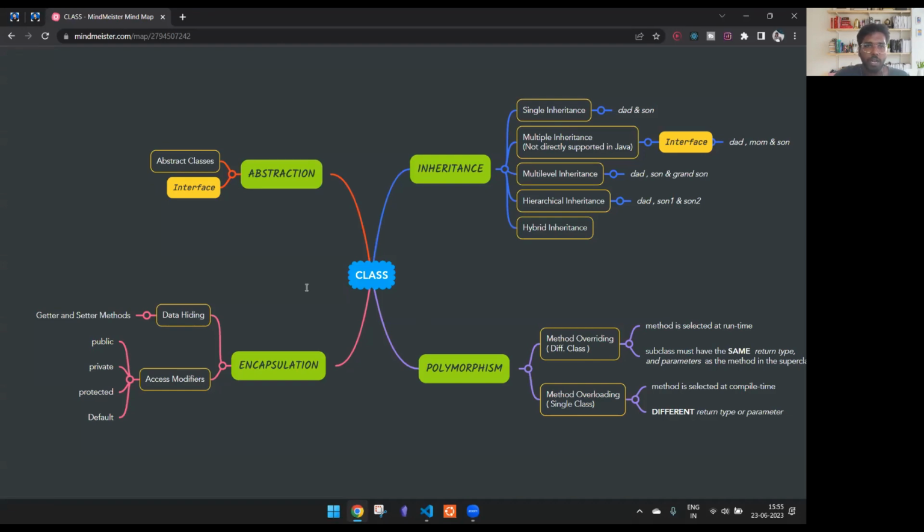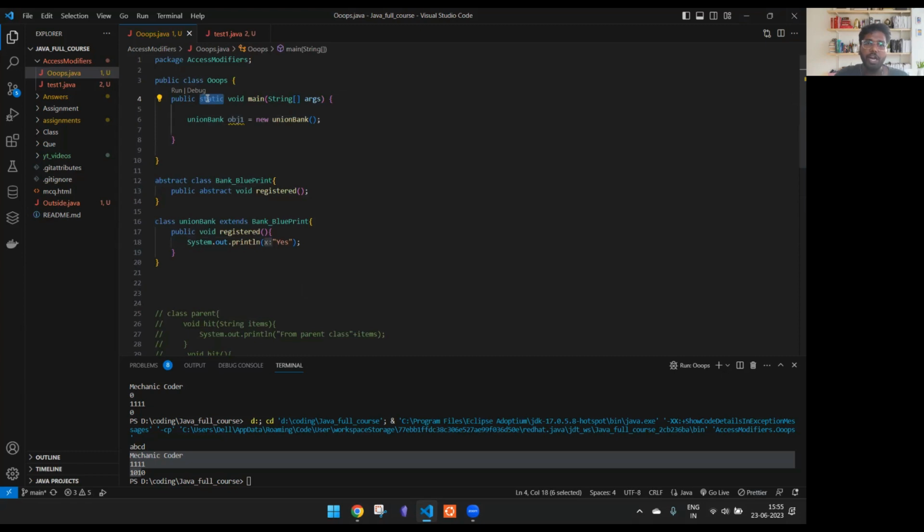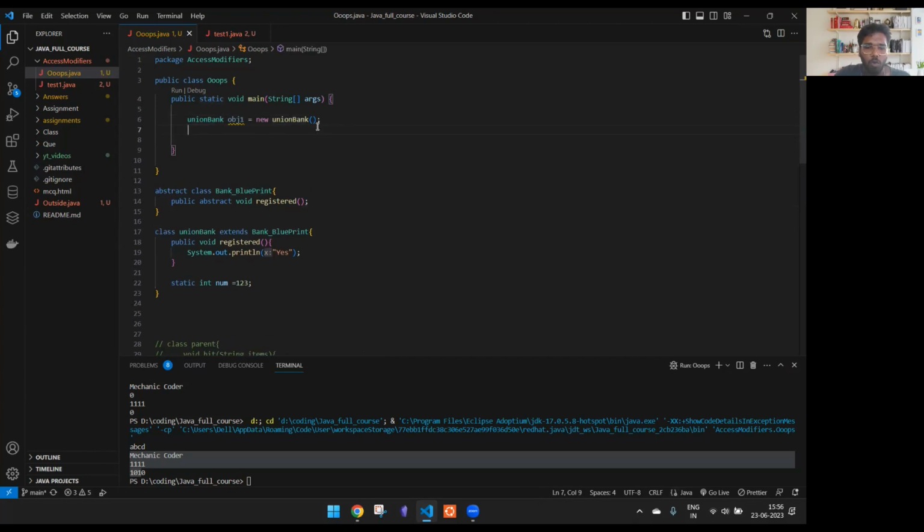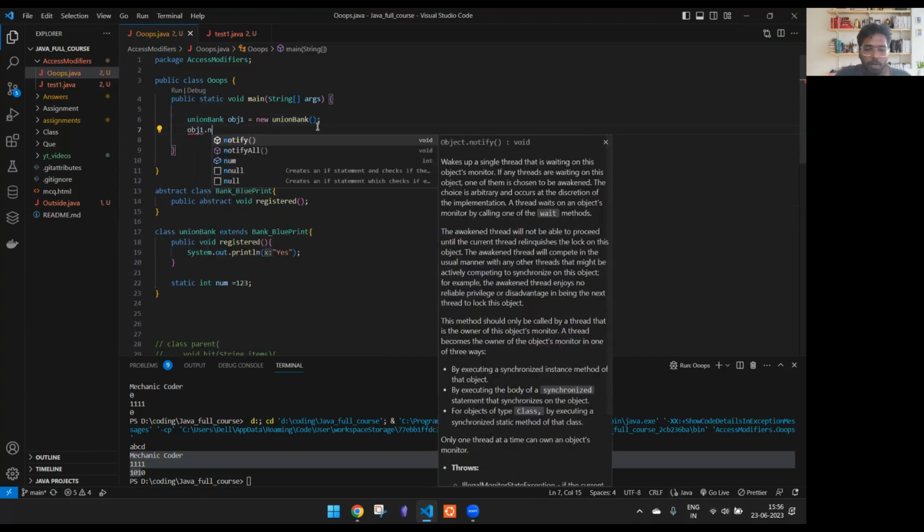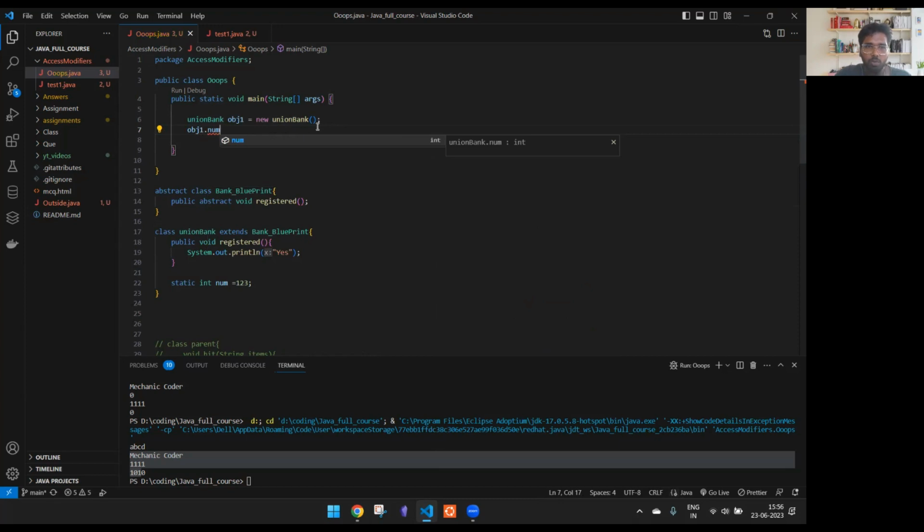The last thing I feel we have skipped is the keyword static. Let's try to understand it. Any variable or function referred to as static, so let's say static int num equal to 123. Now object1.num can't be used because that's a static member.